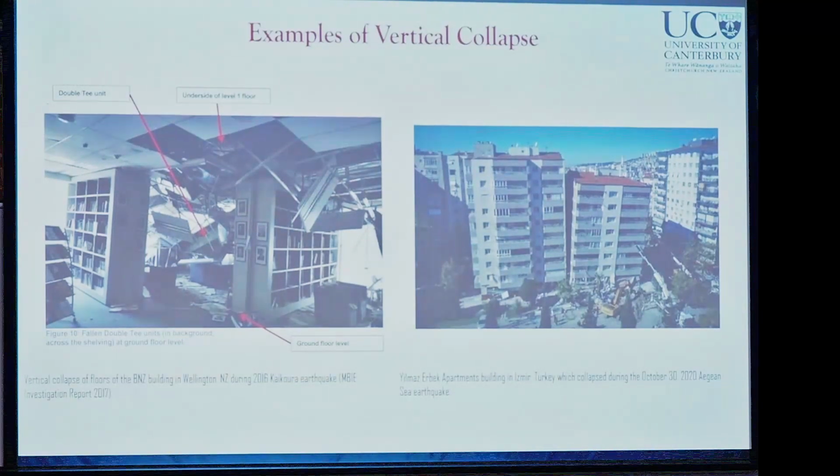The other example is these two buildings in the 2020 earthquake in Turkey. Both of the buildings shown here were not repairable, and they were not used anymore after the earthquake. One failed because of the failure of the columns, and the other one was badly damaged, again because of the loss of the load carrying capacity of the columns.